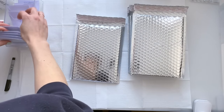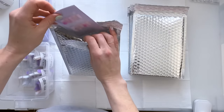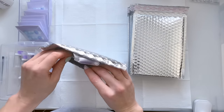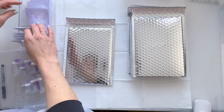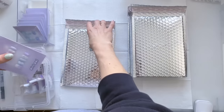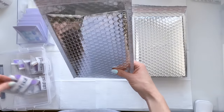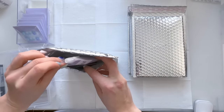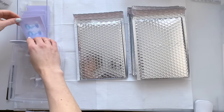Can you spot the other packaging upgrade? Hint, it's the silver poly bags. One of the things I also want to work on is right now I'm putting the nails and the application kit and the receipt all directly into the poly mailer. And it feels a bit like I'm just chucking it in there and a bit unceremonious if you were to be opening it. So I'm working on putting all of those things into one bag inside of the poly mailer.